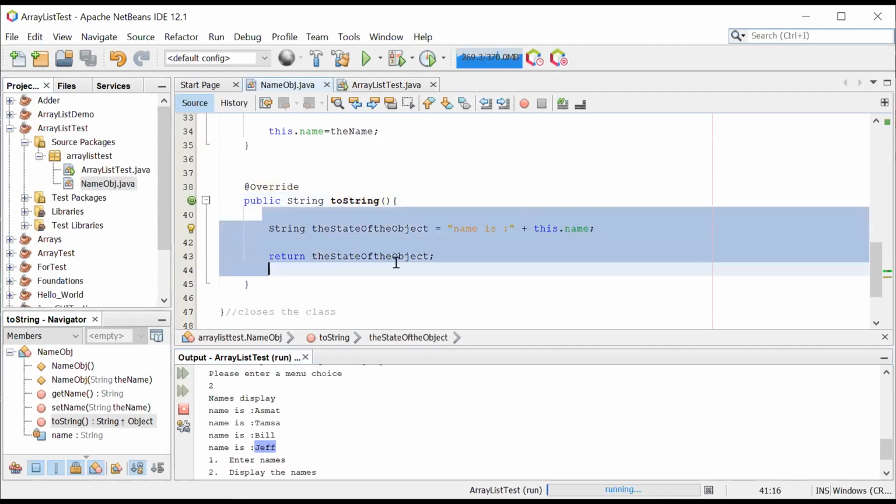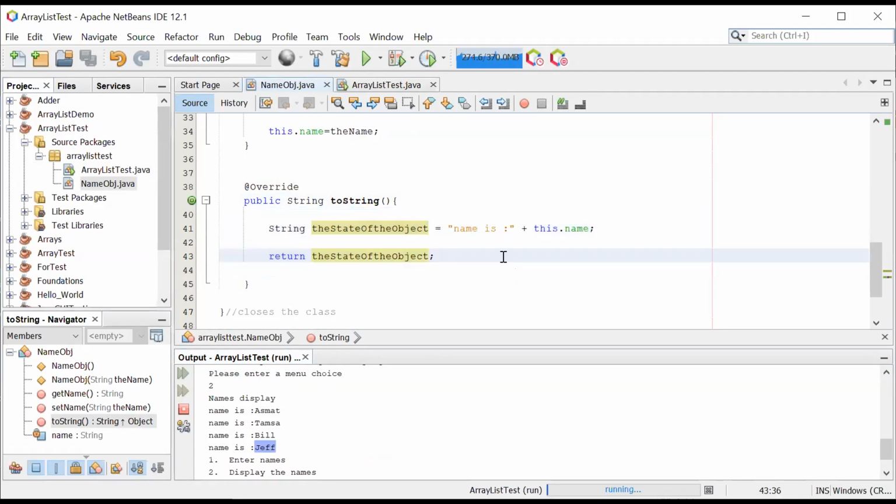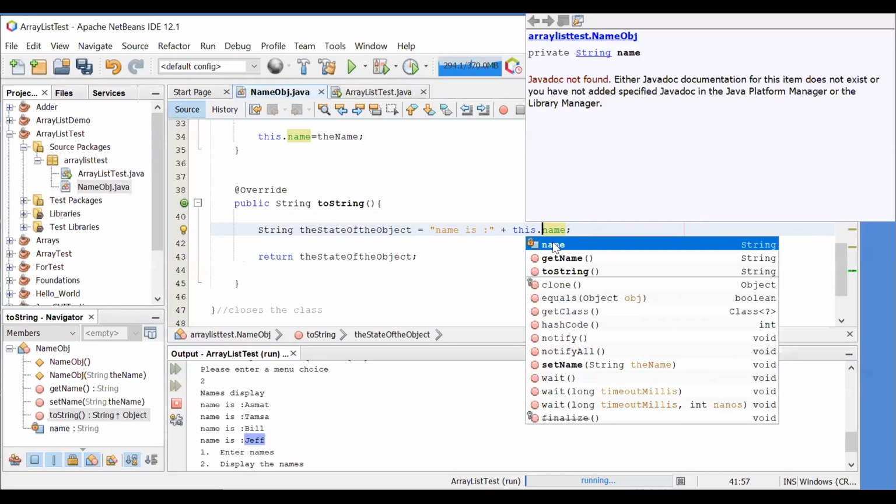Overriding basically means I've given it my own customized toString, and the customized toString adds this in to the name is part as well. And this is just a reference to the actual object.